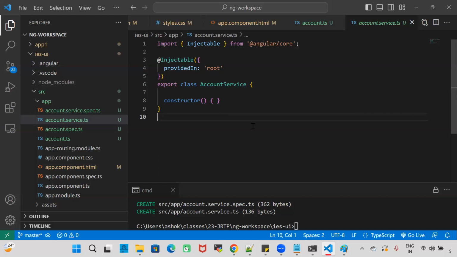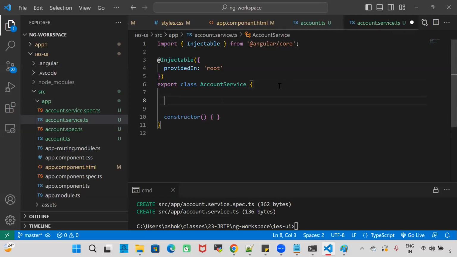In order to write the logic, first we need to declare our backend URL. Let me take the URL as private admin API URL. For example, my application is running in the AWS cloud.